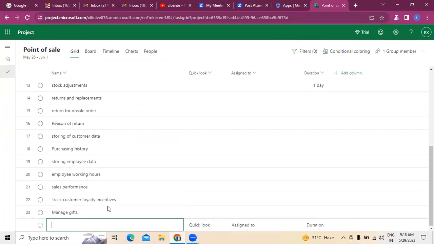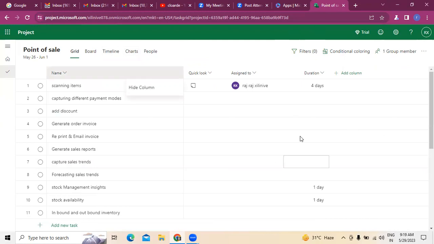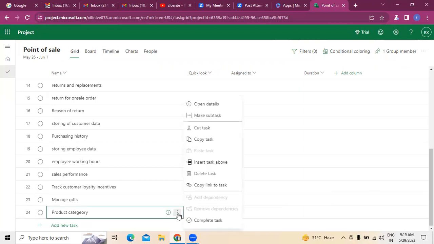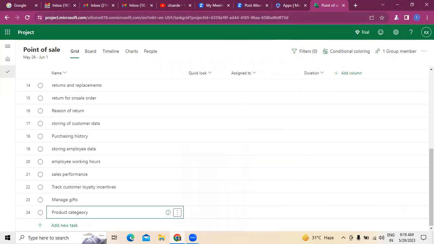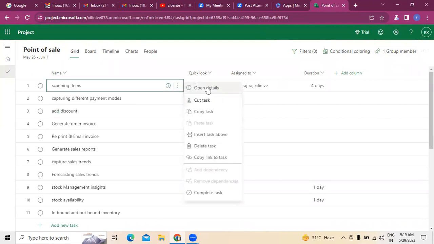I am writing product category. So product category is what I have taken here. One more option as product category, which was taken by us. So we have taken this product category even, I'm mentioning here.